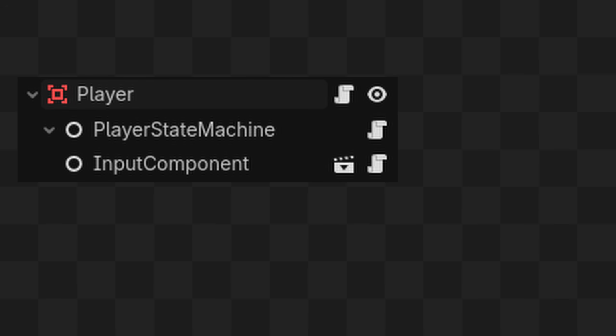Every frame, our player is going to be asking our input component to gather all the input that happened on that specific frame and compile it all into an input package. Once our player script receives that input package, it's going to check if it's empty, and if it's not, it's going to send that to our state machine, where our state machine is going to find out which of those inputs has the highest priority, and then send that highest priority move to our current state.